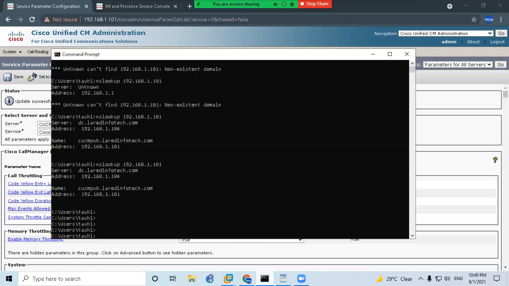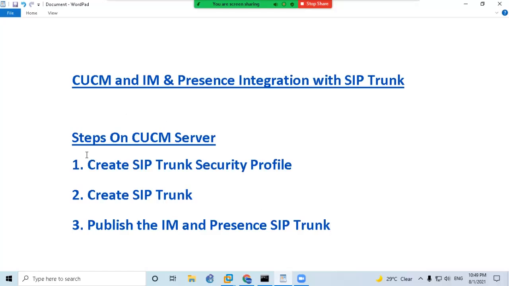We have successfully followed 3 steps: creating the SIP trunk security profile and choosing all the accept options there, then using that SIP trunk security profile on the SIP trunk that we created, and finally publishing that SIP trunk in our service parameter on the CUCM server.